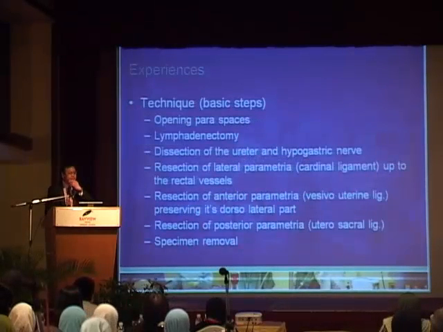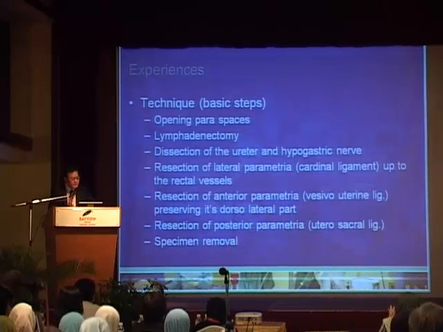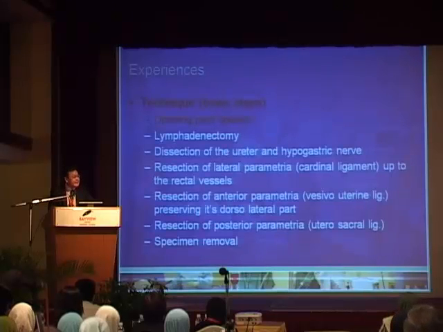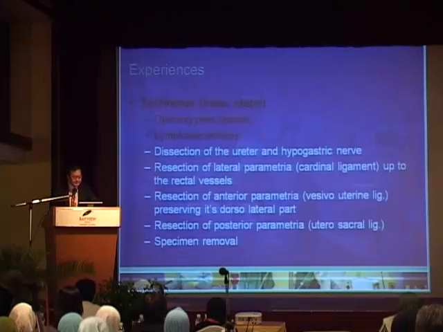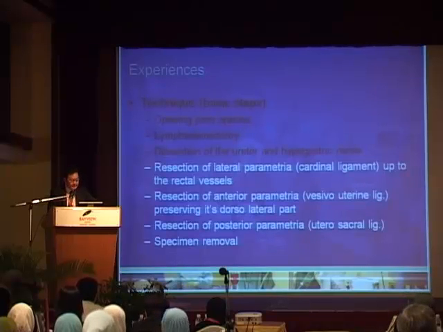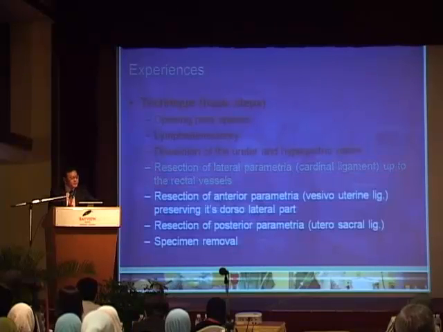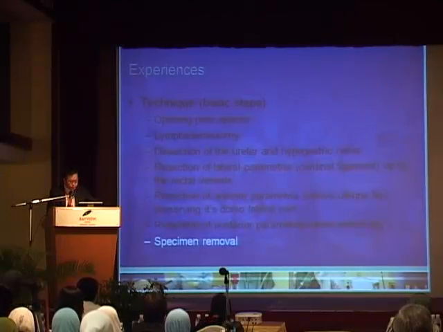Discussing the experience we had in Sabah as well as in Ampang: the first technique is opening up the pararectal and paravesical spaces. We actually embark on doing lymphadenectomy first before doing the radical surgery on the uterus, because by doing lymphadenectomy I actually clear off all the other anatomical structures easily and visualize them quite easily. Subsequently I do the dissection on the ureter and try to go into the Okabayashi space — the space between the uterosacral ligament — and identify the hypogastric nerve laterally, then proceed with the lymphadenectomy, either on the lateral side, anterior, or posterior, and subsequently isolation and removal of the whole uterine specimen.